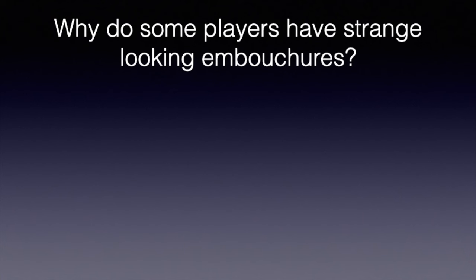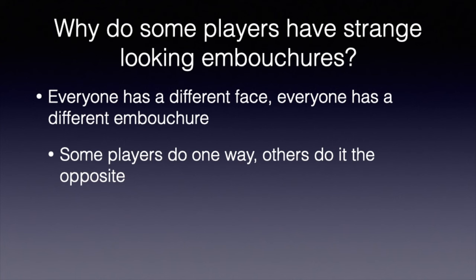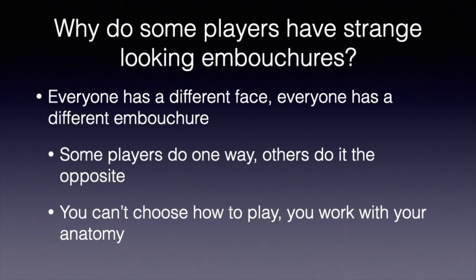So what's going on here? We have to first of all understand that since everybody has a different face, everyone's going to have a different embouchure. We're going to be looking at some examples of some players who are doing things one way and other players who do things the exact opposite way.